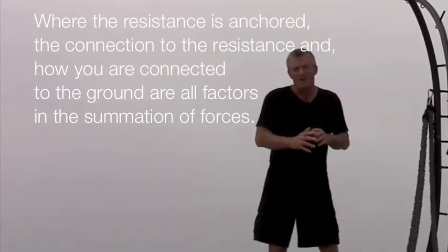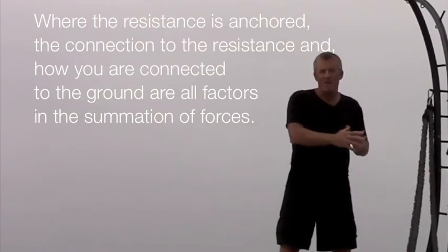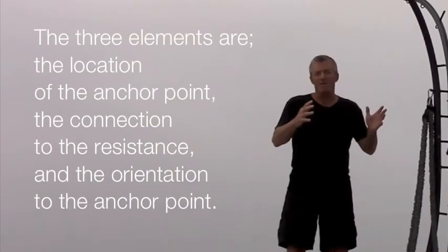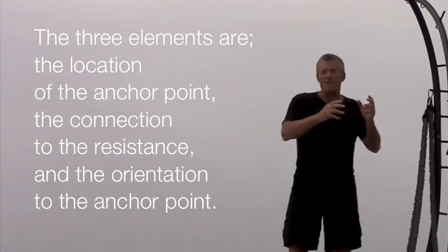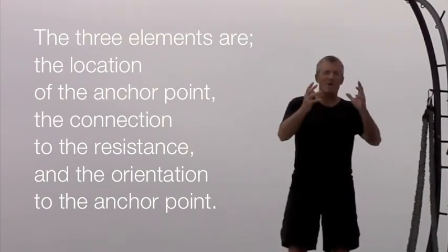The third thing is really your orientation to the anchor itself. You know, whether you're facing it, whether you're facing away, whether you're side on. Those are the three elements that we design when we're working this way, the exterior elements. I call them fulcrums or pivot points, where the force is exterior to the body, but it definitely has an effect on the summation of forces.